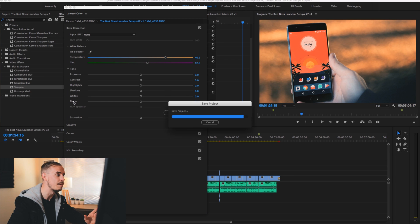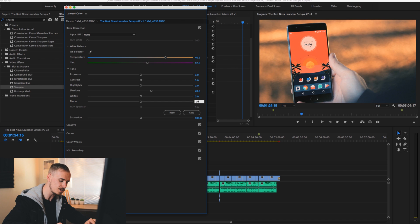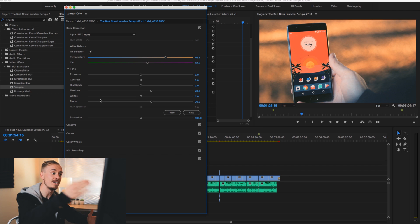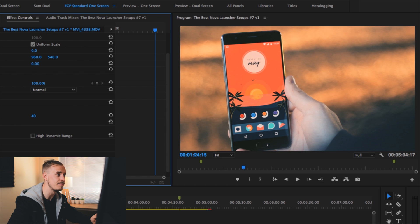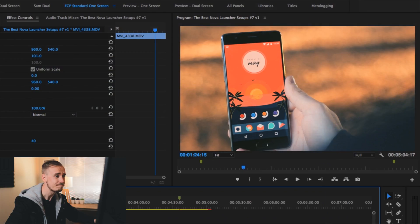My image is looking close to the final product, but I want to finish off that faded film look by playing with my shadows and blacks levels — I generally set these at about 20 each. Using the three sliders together — shadows, blacks, and the faded film slider in the Creative tab — helps dial in that faded film look more naturally than using just one slider. Turning off the Lumetri Color effect shows a fairly stark contrast between before and after, though the original footage doesn't look bad — your footage needs to already look good for color grading to work to full effect.